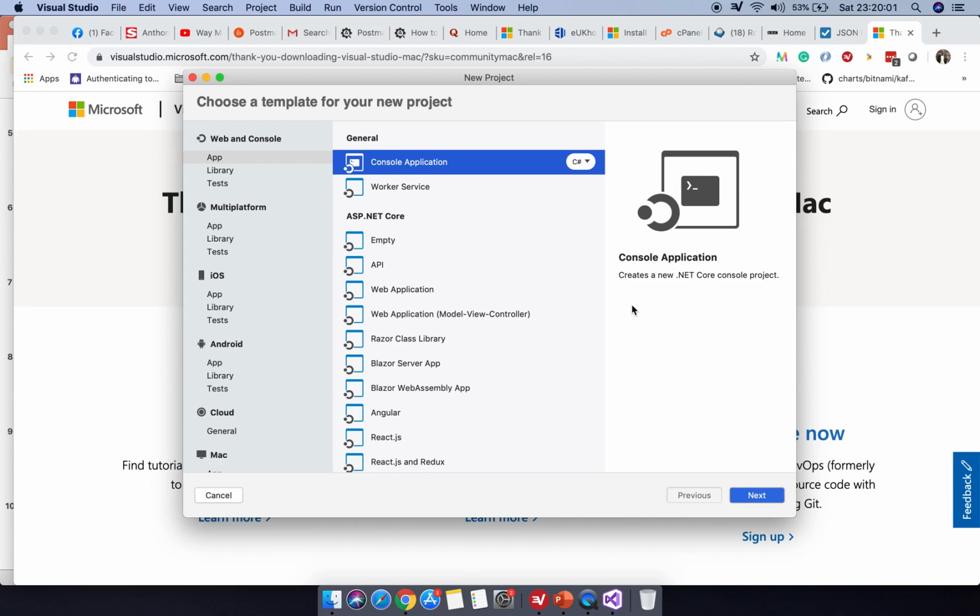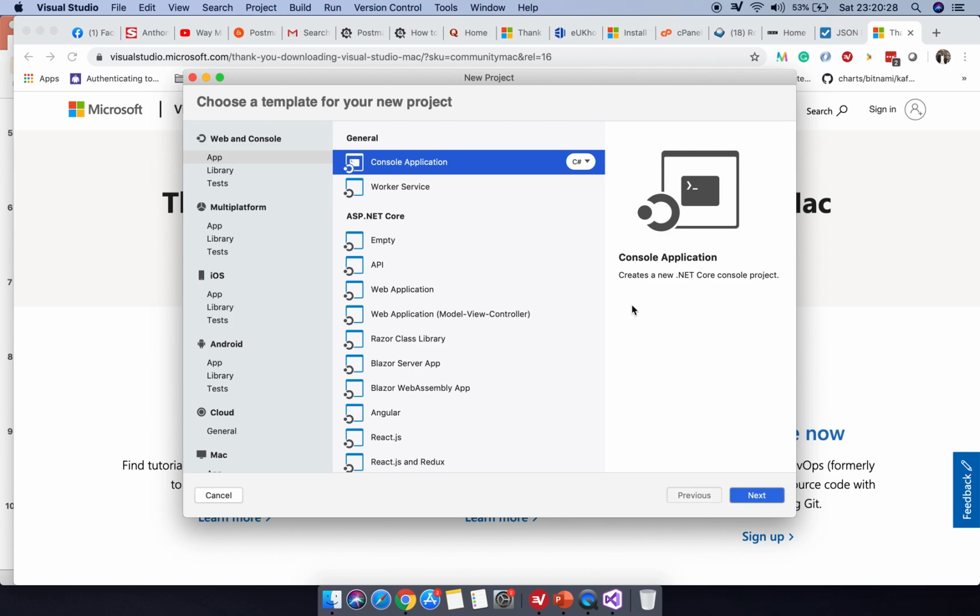And then it brings me to the next page. This next page is asking me what kind of project do you want to create, and it's giving me different kinds of project that I may want to create. It's also asking me what language do you need to write this project in.